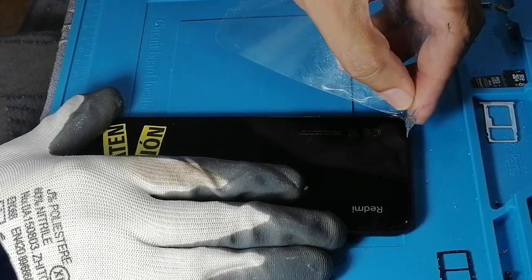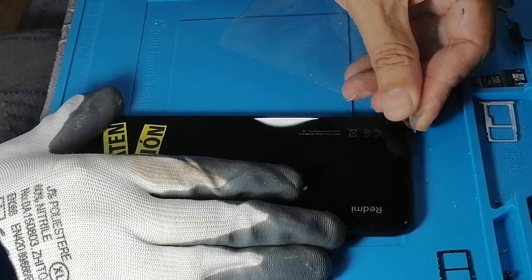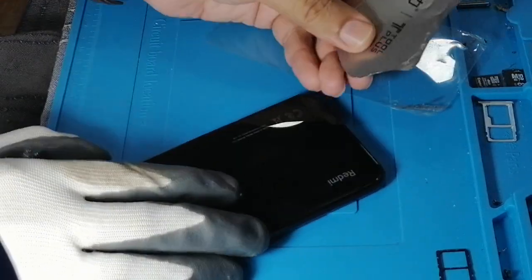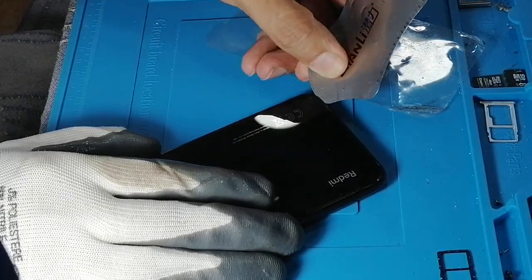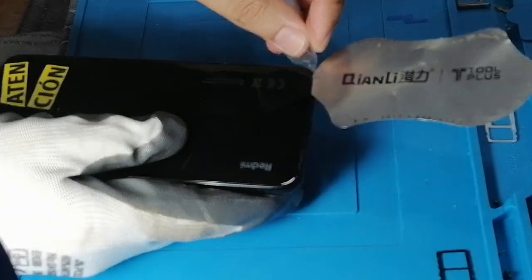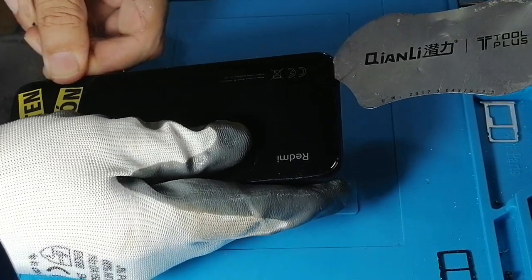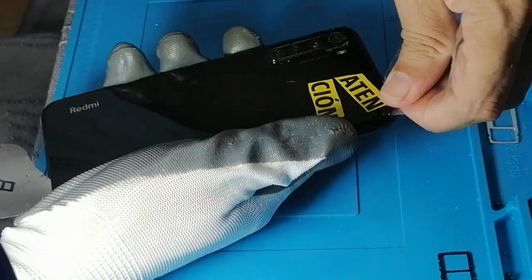There are two benefits to this. One is that the back cover won't get damaged, and secondly, nothing inside gets damaged. We can make a little space with something sharp and flexible like this. But once we are in, we won't put it too far inside. You understand? Like this, sliding it along.